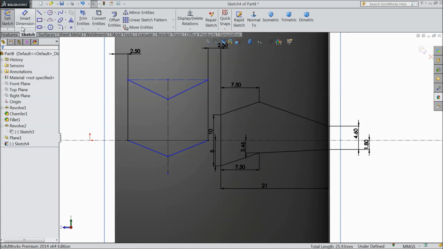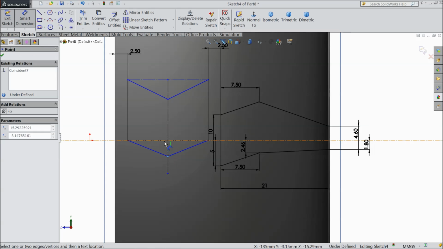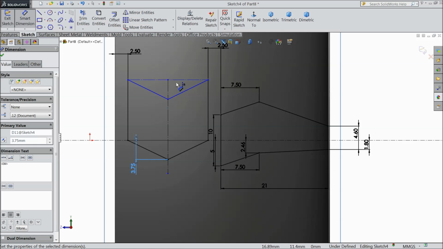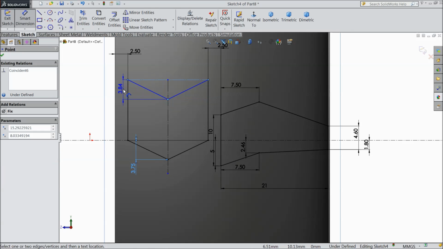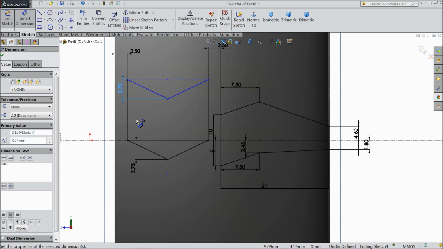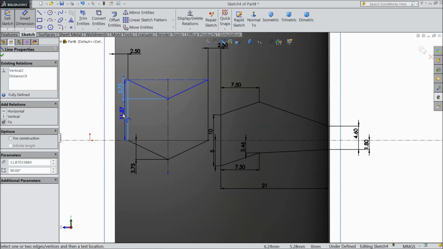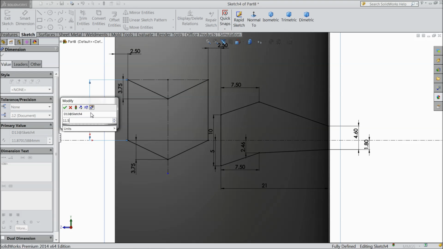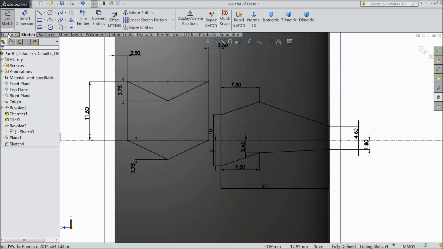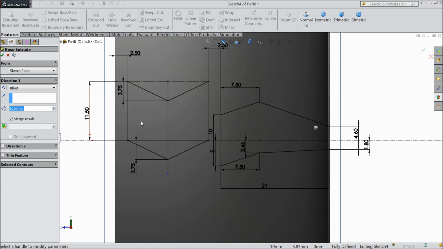We will assign some distance, better. .75 and this point also 3.75 and the length keep 11.5 mm. Okay, our geometry is fully defined, so select Extruded Boss.